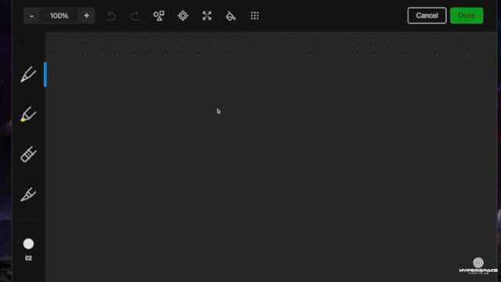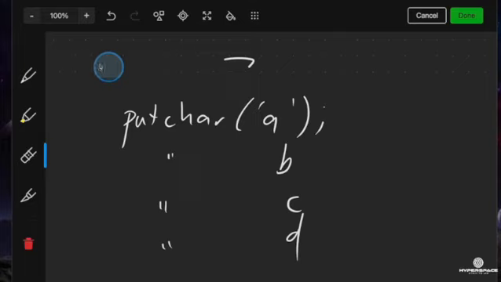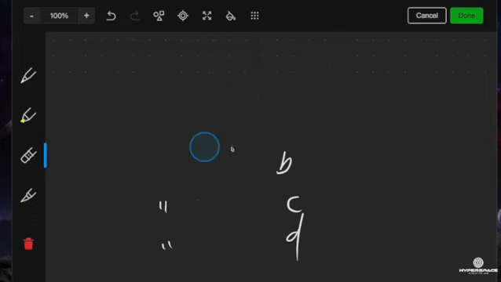How can I implement this in code? What should I do first? How can I go about it? And that is the most important thing before you start writing out your code itself. So we've been asked to print the alphabet from A to Z. Okay, are we going to do putchar A, putchar B, putchar C, putchar D? Are we going to do that all the way to Z? Is that a very effective way to do it? But ALX has also told us that we can only use putchar in our function twice. So how exactly can we go about this?